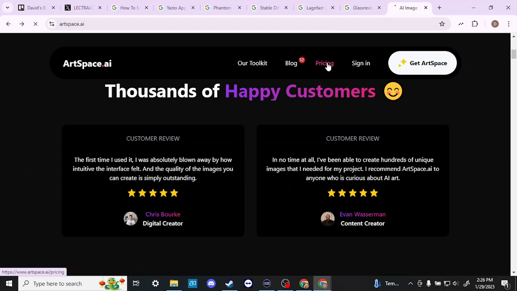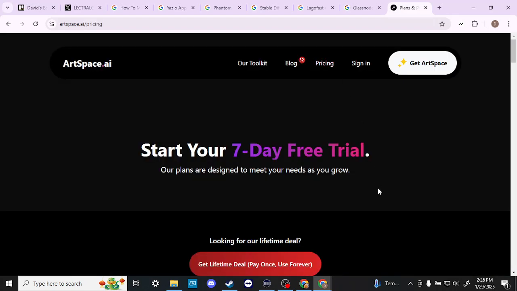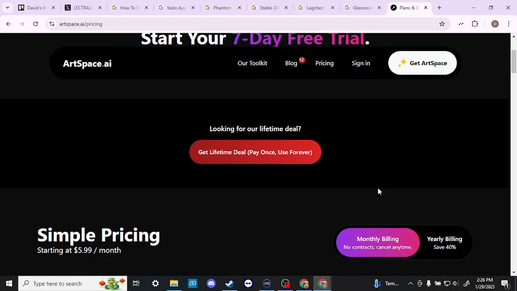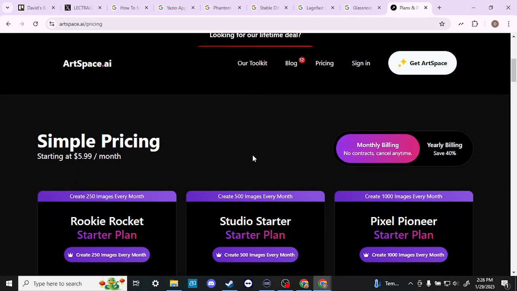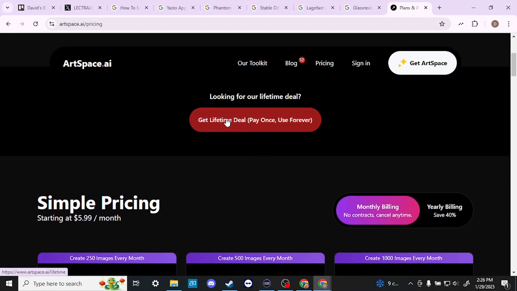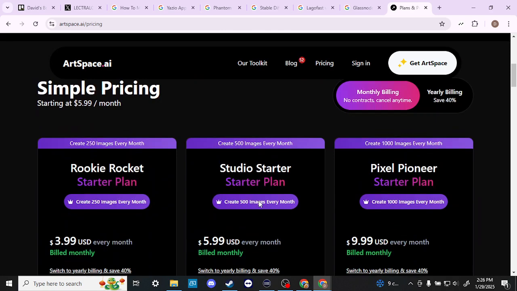Let's start with the pricing here. So if we click on pricing, then you can see that we have also a lifetime deal. So this is a bit unique from other platforms. You can actually pay a one-time fee and get access to Artspace for lifetime. So that's unique, and that's quite nice actually, because compared to some of the other platforms out there, the subscriptions can get quite pricey, and there is a little bit of decision making when it comes to picking the platform that's best for you. So if being able to pay a one-time fee and getting lifetime access is important to you, then you might want to consider taking a look at Artspace.